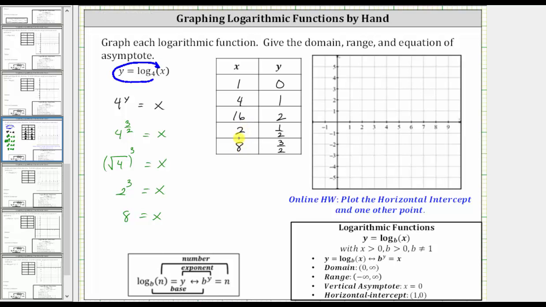So now we can make a nice graph of the function using these ordered pairs and the vertical asymptote, which we know is x equals zero. First, let's get the vertical asymptote of x equals zero, which is the y-axis.